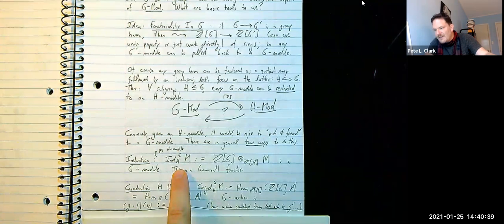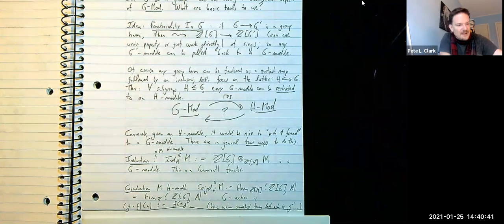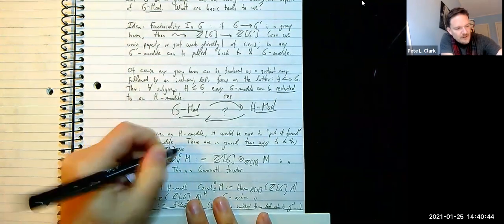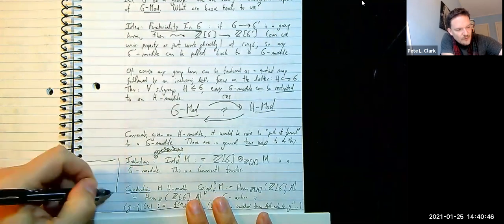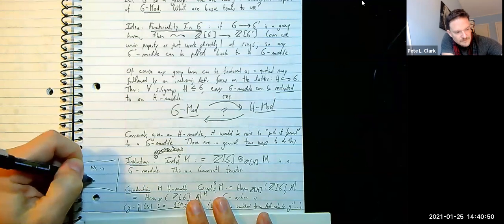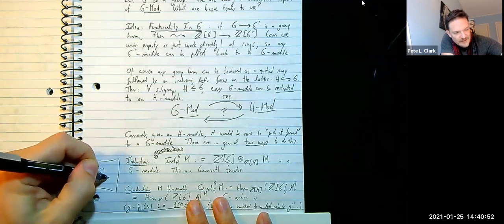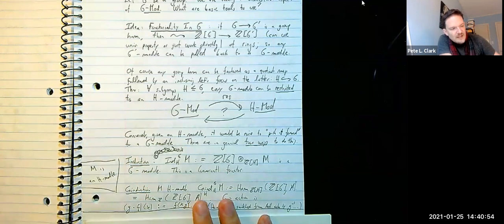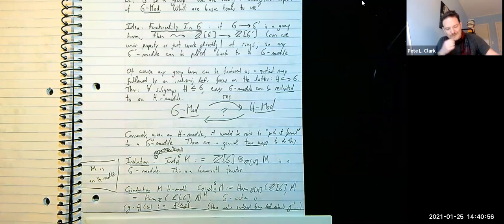So this is called, yeah, maybe I should be more clear. So there's two things to do, but first of all, M is an H module. And so I would like to cook up, or induce, a G module. And so here's one thing I can do. As I said, I can just tensor from ZH to ZG. Yeah, and I set this up, so this is a bimodule thing.